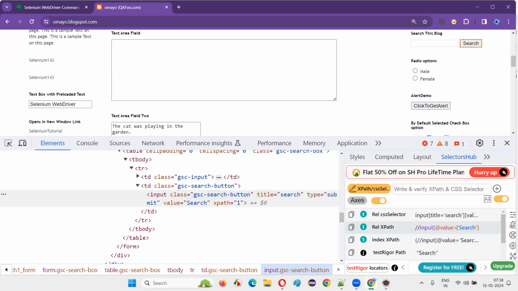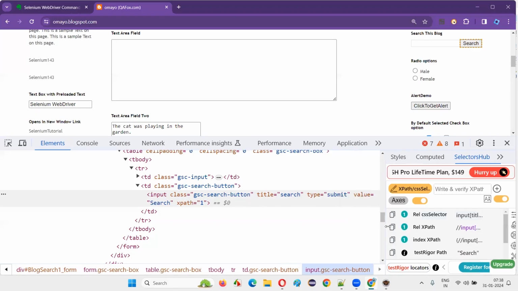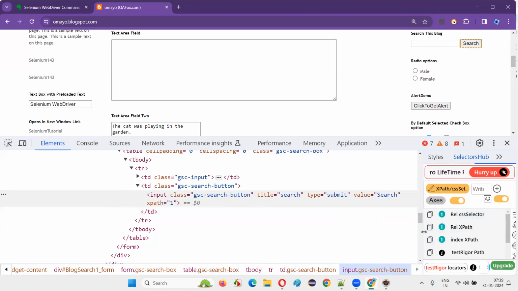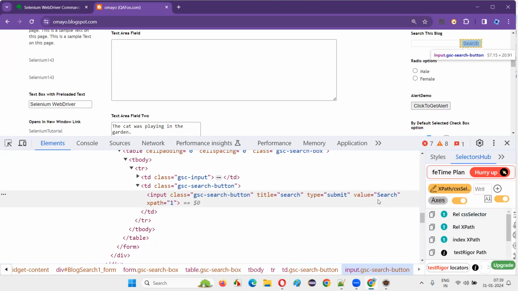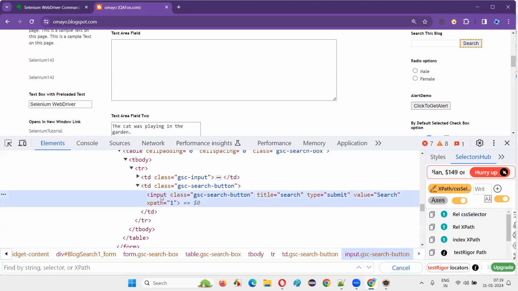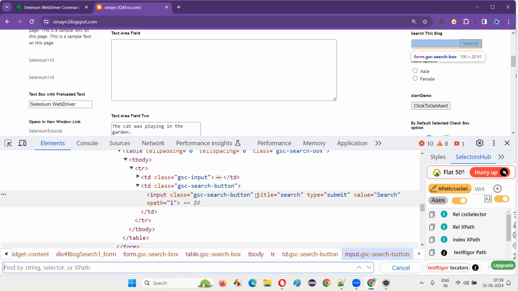I don't want to go with this. I want to create my own. I don't want to use this value attribute and all those things. Without value, I want to do that. So what I'll use is Control F. Select this line and press Control F. Once you press Control F, by selecting this HTML code, you'll get this text box field at the bottom, where you can create an XPath expression.